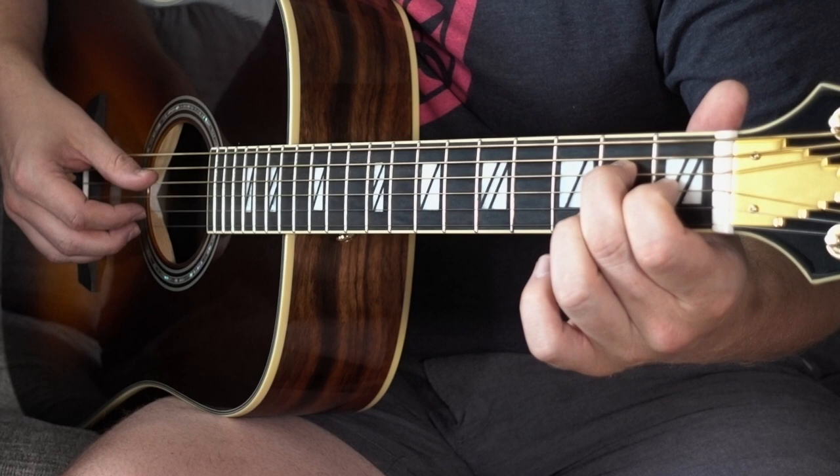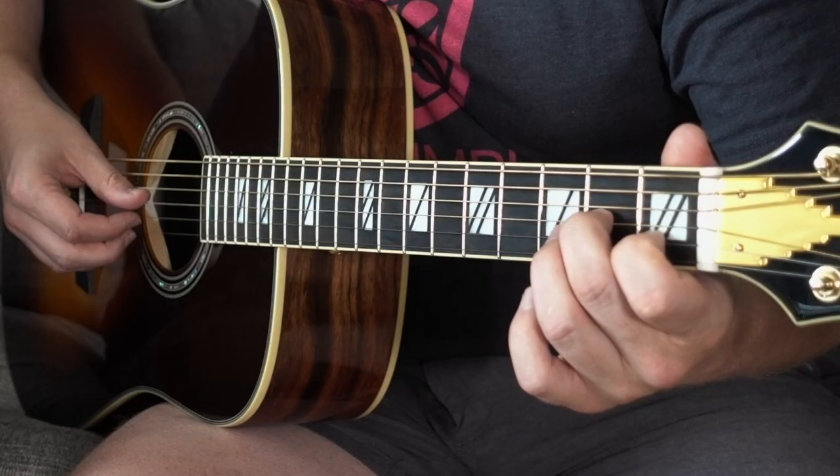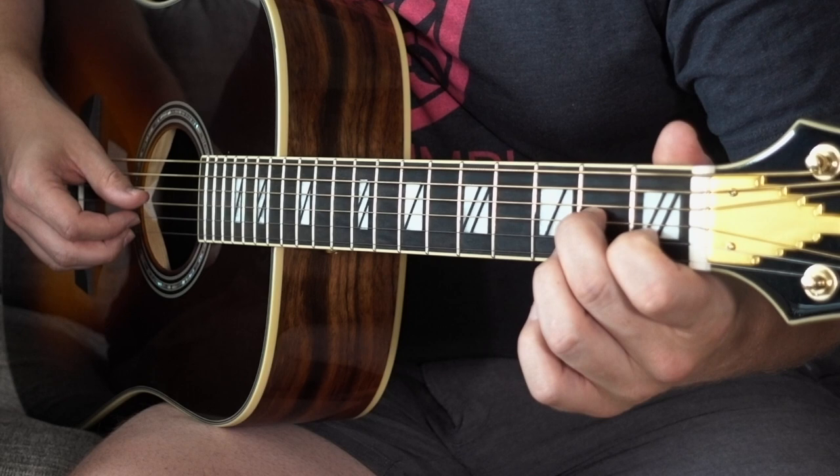It's a very simple little melody — it's very fun too. I'm going to base this melody around two chords. The E chord: middle finger on the second fret of the D string, index finger on the first fret of the G string. The second chord is an A minor — I'm moving the middle finger down to the second fret of the G string and the index finger to the first fret of the B string. So it's here to here. I'll move around a little bit, but that's the skeleton.